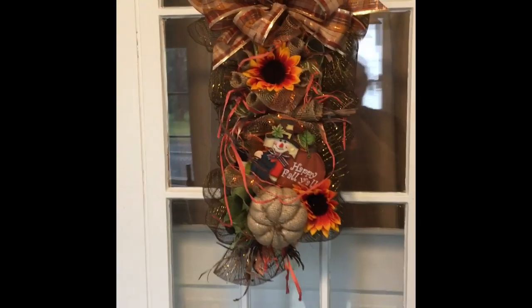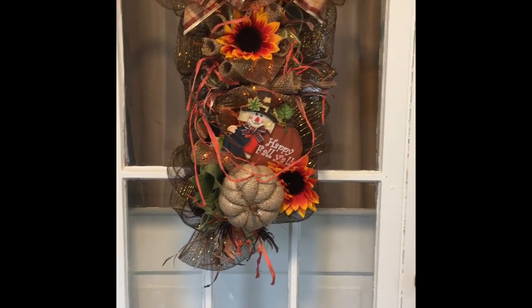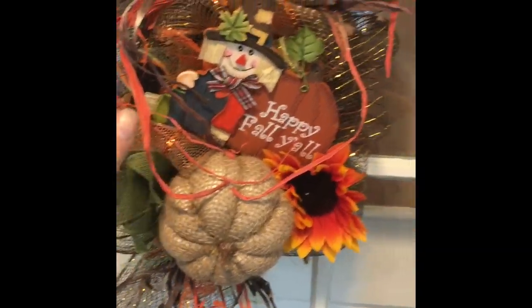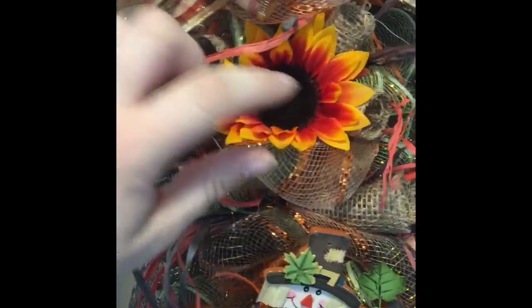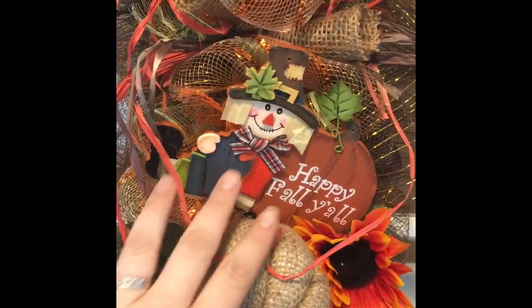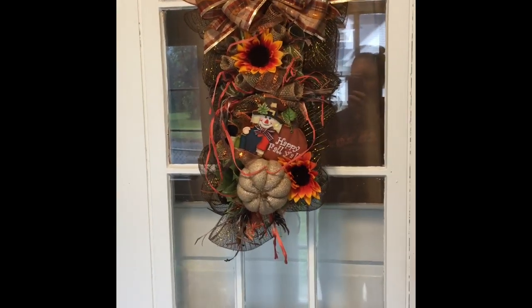Unfortunately, my phone was full and I didn't realize it when I was trying to film this, and it kicked out the last part of the video where I filmed putting these behind and this behind, but all I've done is attach everything using the little tinsel stems that we attach. So the raffia got attached that way, these little burlap rolls got attached that way, and then the pumpkin, the sign, and the flowers all got attached just using Gorilla Glue hot glue.